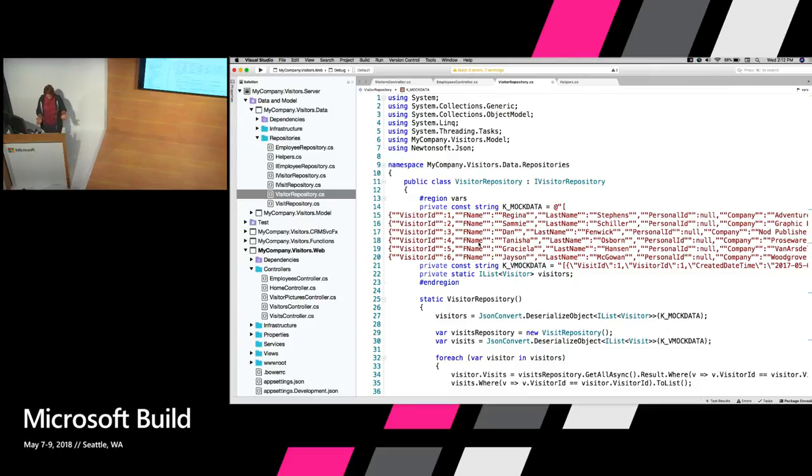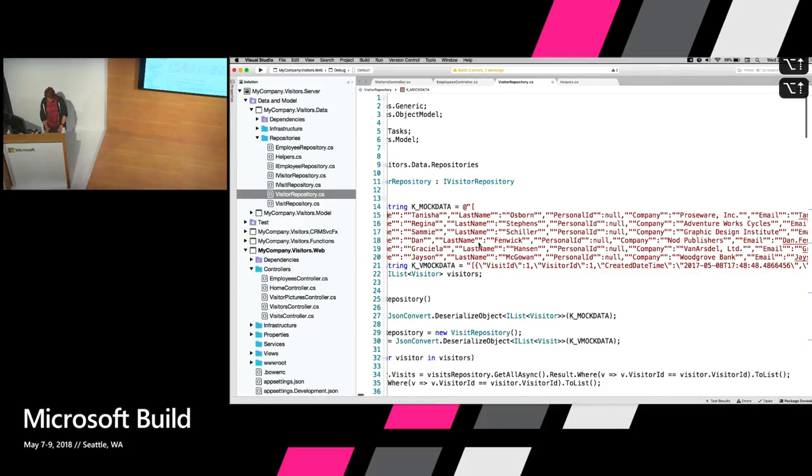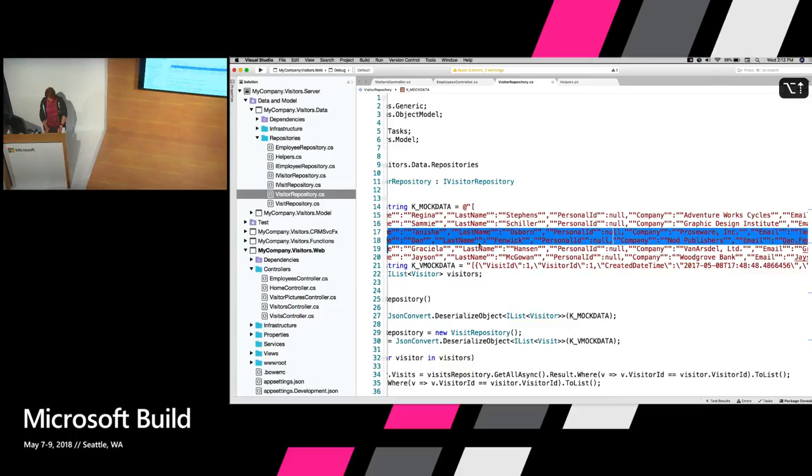If for whatever reason I want to move my mock data around in this case, I can use the Option key and hit Option up, and I'm moving the line up, Option down to move it down. So I can move the file or a set of lines up and down en masse that way. There we go.